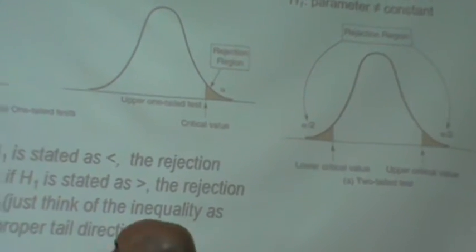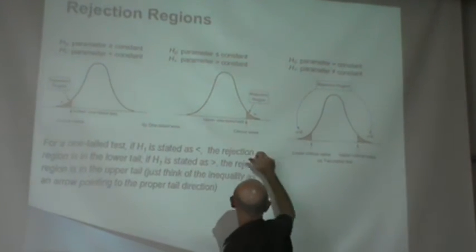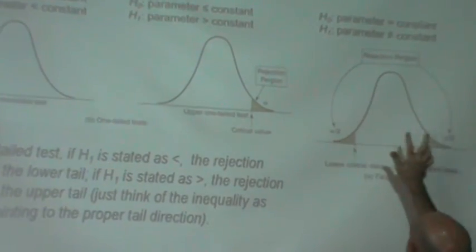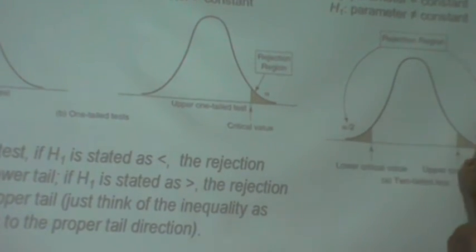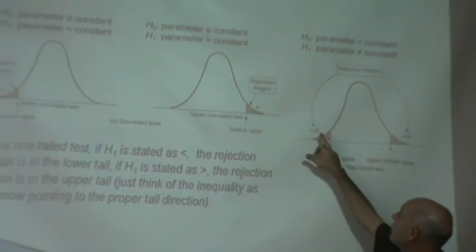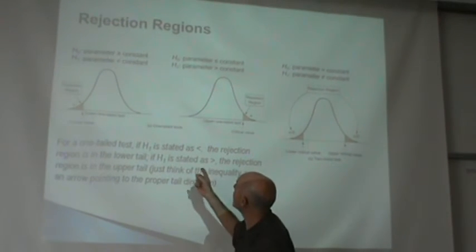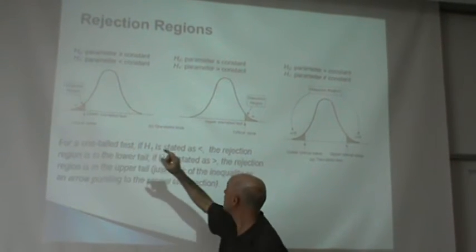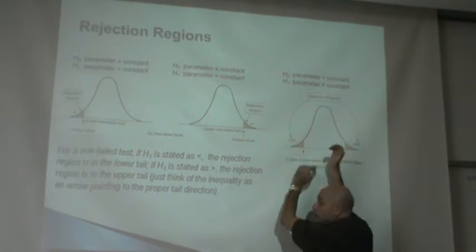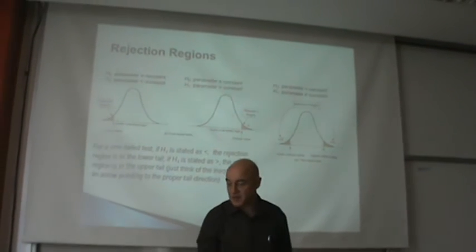Okay? So here you take the alpha, here you take the alpha, and here you take alpha over 2. So this is half, and this is half. So a half and a half on each side. When you add 1/2 and 1/2 it will give you alpha. So each of these has a level of significance alpha, and this one is alpha. But you take only half on each side. That's how it works. Again, in the lab, you're going to see.